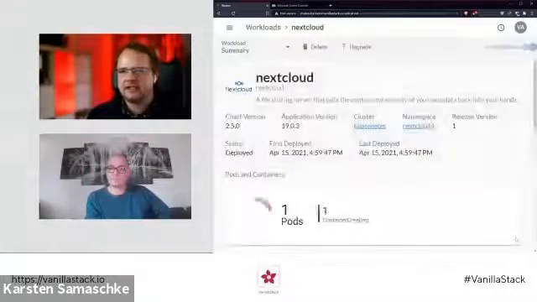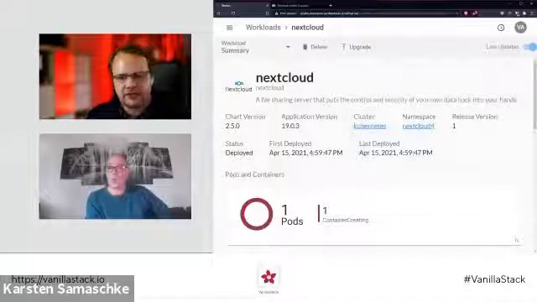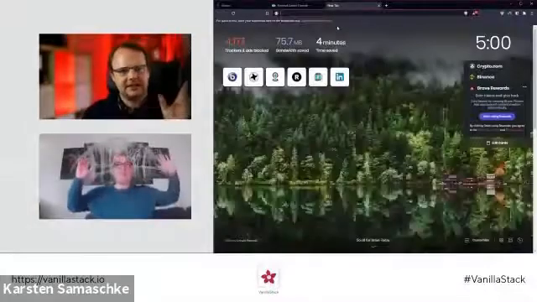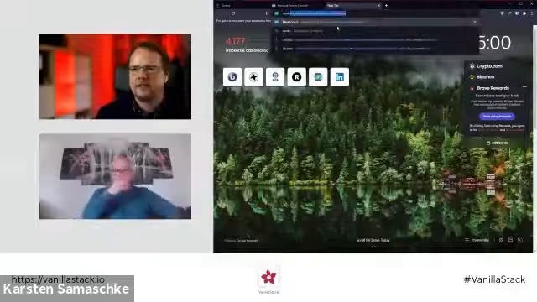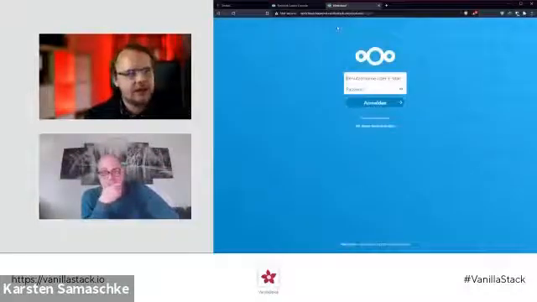I just press the install button, and you know what? Even while I'm talking, you will see that thing is going to change from container creating to running within the next few seconds. Done. And now it could still need some time. Minutes, exactly. Now I open the website, and there we go.